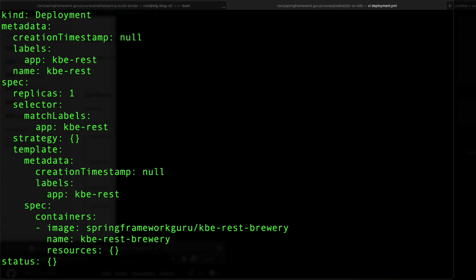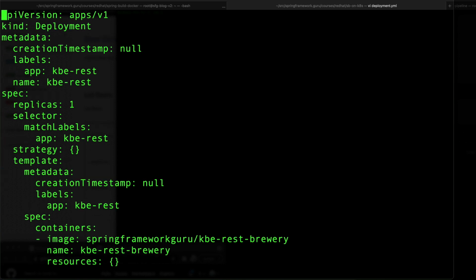We did not specify a tag, so by default it's going to grab this latest tag from the repository. So pretty simple. At this time, we're not going to dive too deep into the actual options inside the YAML. This is kind of the default that has been generated, but this is the YAML specification that tells Kubernetes how to or what to deploy.